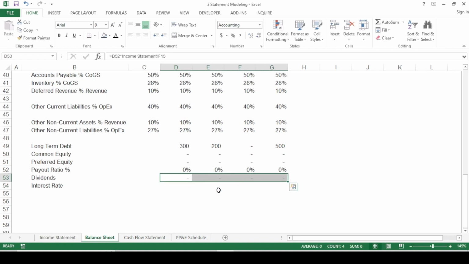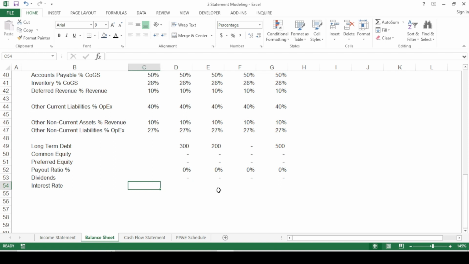So here we are assuming that there is not going to be any payout ratio. I've just modeled it in order to show you how you can take it into consideration. So for the interest rate, what we can do here is look at what interest the company has been paying on its debt, although it's generally the market value of the debt that we take. But here I'm just going to assume the book value of debt.